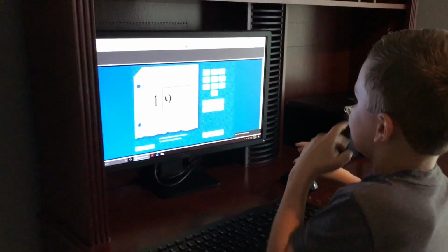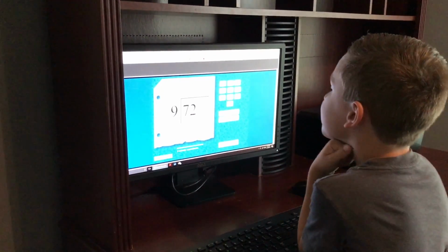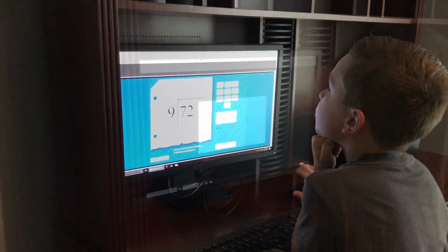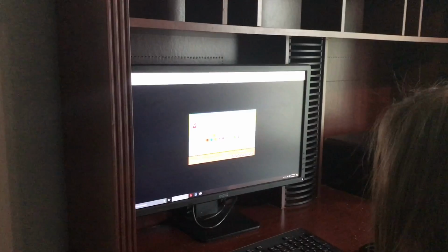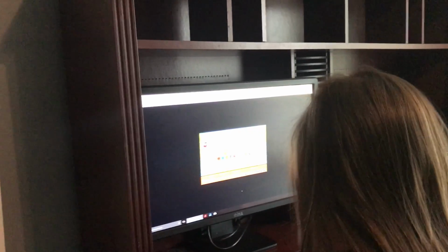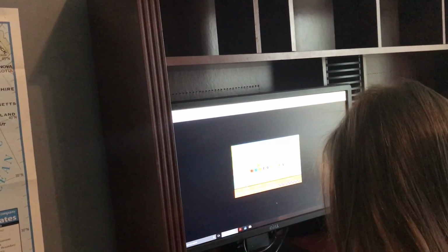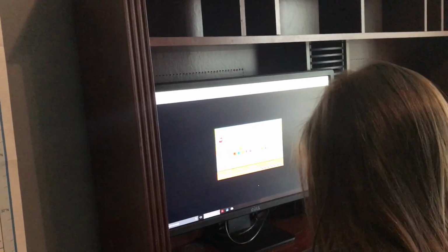He's reading now, and so he is on to math. So he's doing his math work on the computer. He's working on division today. Ella is doing her computer work now. Every week there's a lesson on computer work. So Graydon today, he had to set up an email account for junk mail and things, so he knows how to set up one of those now. And Ella is working on her typing.